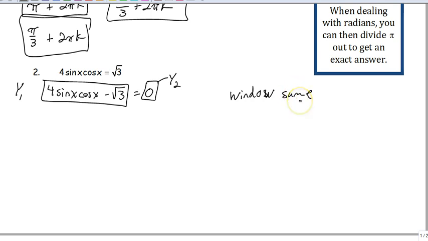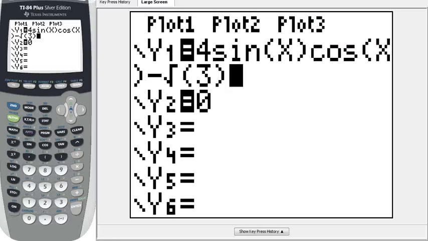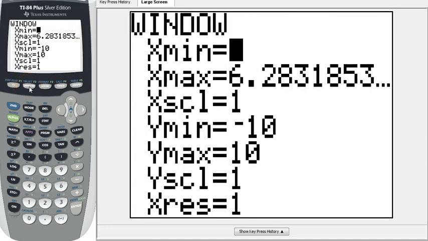Because I like to start at 2 pi just to double check. Now, up above we actually talked about what sine x cosine x's period is. However, if you don't know what that is and don't remember, let's just graph it, okay? Again, take your time, pause it to just type this into your calculator. It should look like this. Your window should stay the same. 0 to 2 pi, negative 10 to 10, and I graph it.